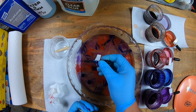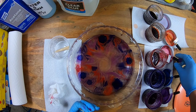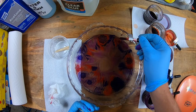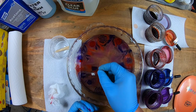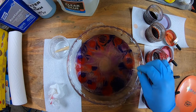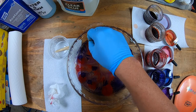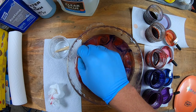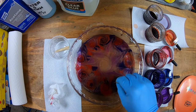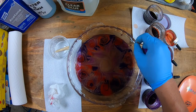I've done a lot of different things already on this dye job. So sometimes you do have to just add a couple more drops here and there to get the effect you want. And I did put a couple of these in the middle of other blobs, which may look weird, but it's going to give it a really unique, cool effect. I'm not mixing it together to where it changes the color, but just to where it swirls it in a little bit. And so I just flip the toothpick around because I don't want a big one. And just sitting there and spinning in a small little circle, just going on the edge and in the middle, and pulling a little bit of color from the surrounding areas into those blobs of dye that I just put down, which is going to give the effect that I want.